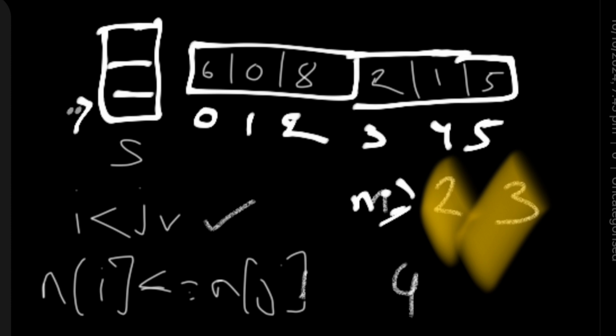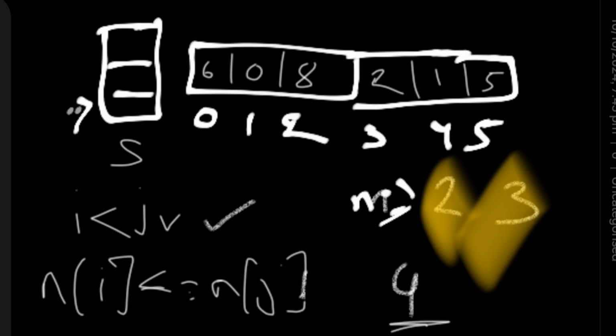Afterwards, 8 and 2 cannot be done. 2 can be done only with 5. 5 minus 3 is 2. 4 will remain the same and will not be changed. For 1 and 5, the ramp value will be 1. So the maximum ramp value that can be calculated is 4 here.